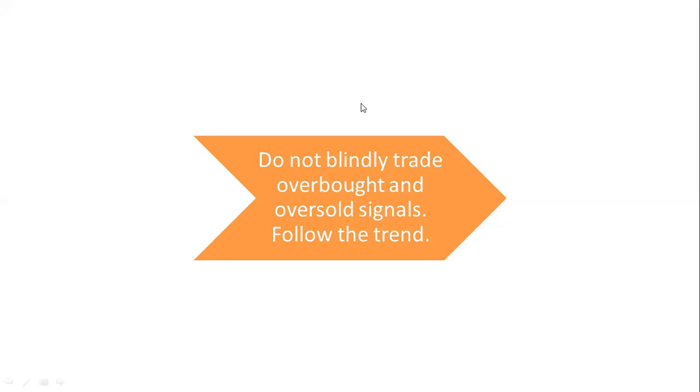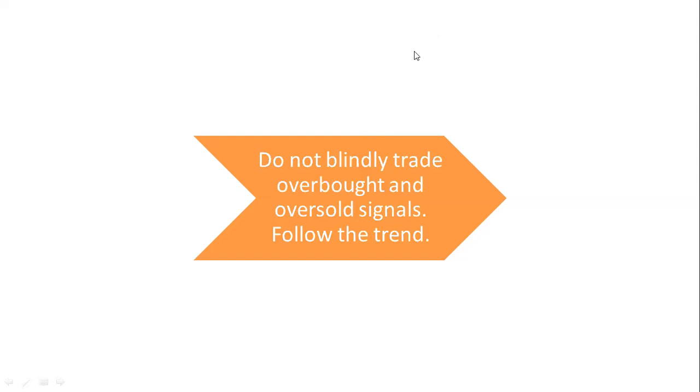It says that if the market is moving downward, it will continue to move in that direction until an opposite force comes into play. You remember this law in physics, Newton's law of motion. An object will continue to move in a given direction until an opposite force acts on it. The same thing is also applicable to cryptocurrency trading or the price. If the market is moving downward, it will continue to move in that direction until an opposite force comes into play.